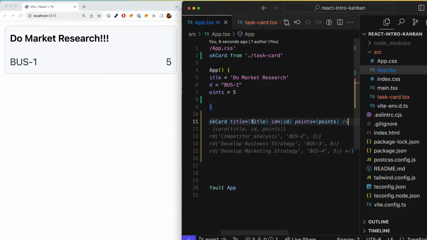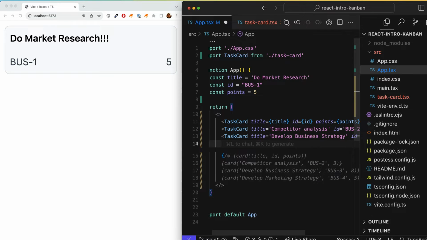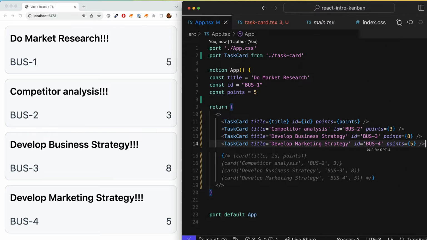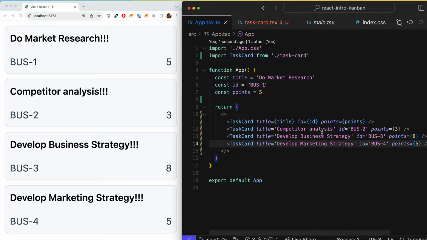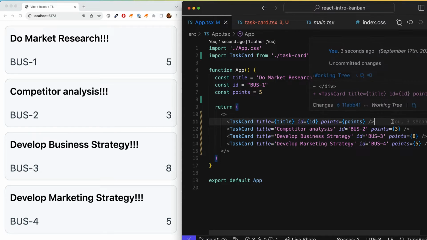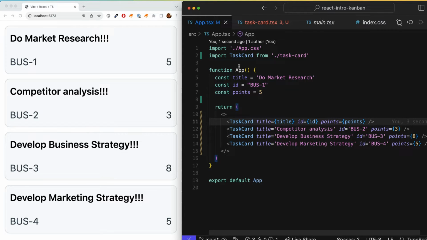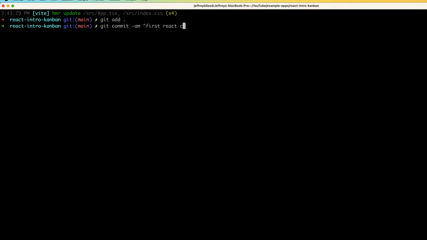And we can just put in the other ones, and they're working as well. And if we close this side panel, there you can see the whole thing. And so this is much more React-y, but it's doing the exact same thing as when we were just importing a function and giving that function arguments. This is a great place for a git commit, so let's go ahead and do that.